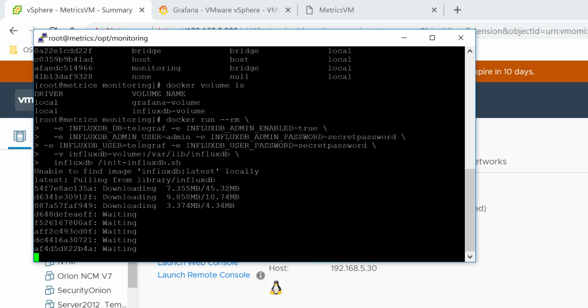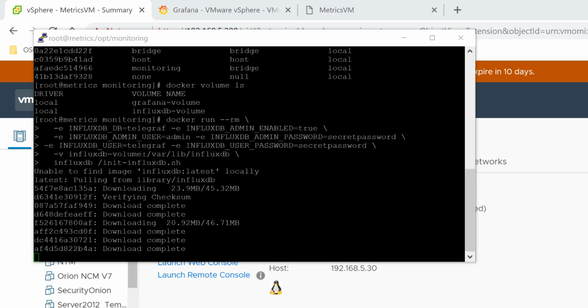And then the process will go. So as you can see, we ran using the --rm remove feature.